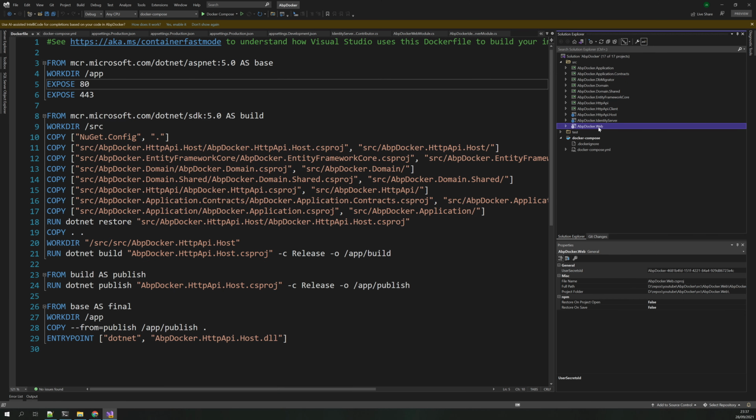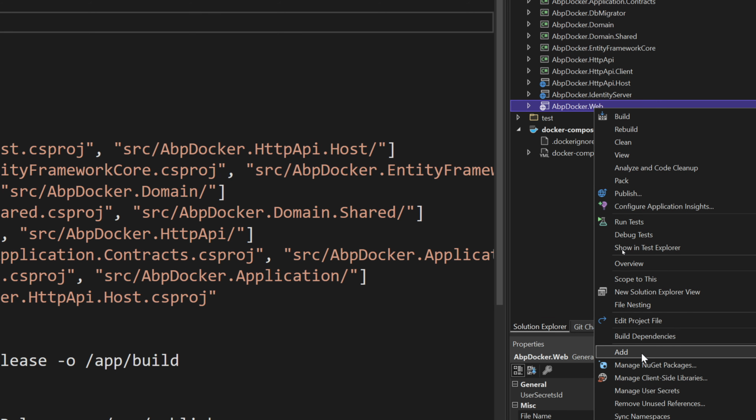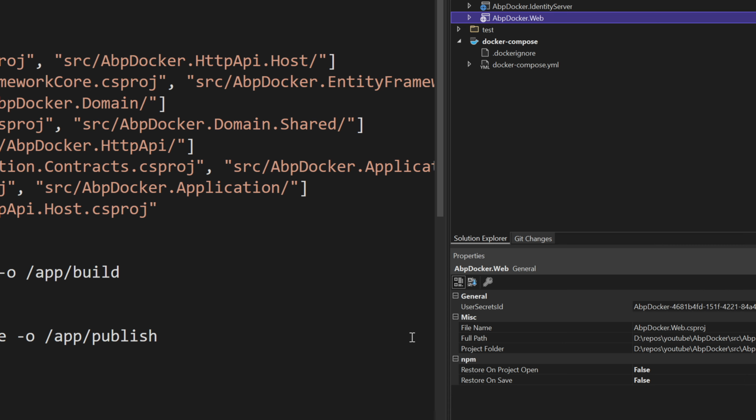Now the final web project. So web, add, and container orchestration support.